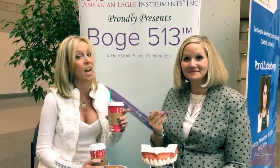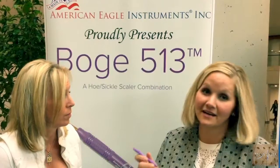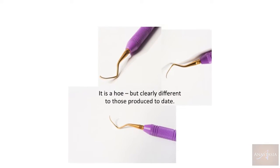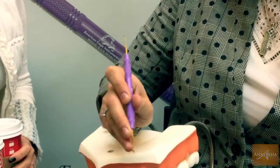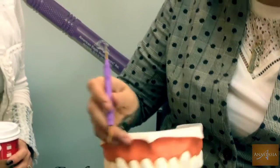She designed a new instrument. Tell us about this instrument. I'm going to hold your coffee. So let's focus on where we would use this and how it's going to make a difference in the way hygienists practice and in our patients' health. It is a hoe — a modified hoe, though. The terminal shank is a little bit longer and it's slightly wider. Sometimes when people see this instrument they say, that's kind of wide. Well, the reason it's wide is because that width provides dimensional stability so you don't roll off the tooth.